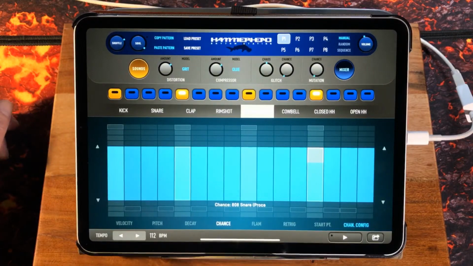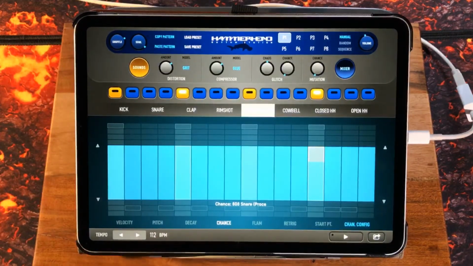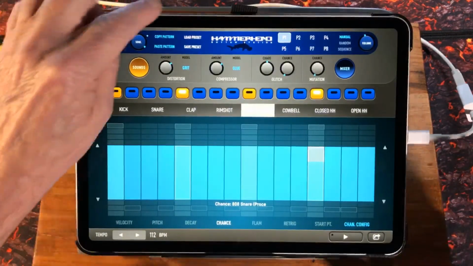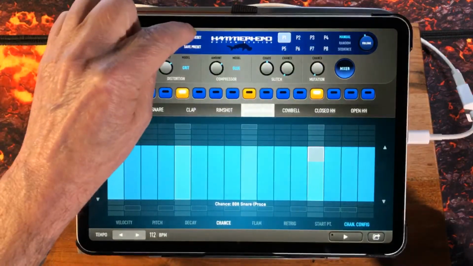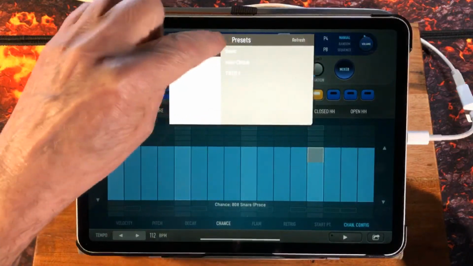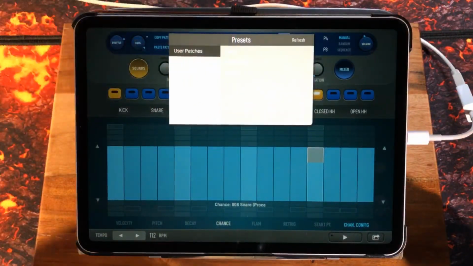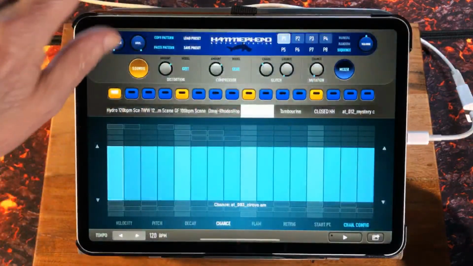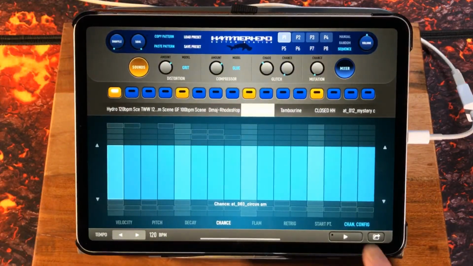So I've been playing around with this, so I deleted it and reinstalled it, so I had a completely fresh thing to play with, and then I made a couple of new presets in my user patches. The one that you're just listening to is called Basic. Then I made this one called Mad Circus, which is really cool.